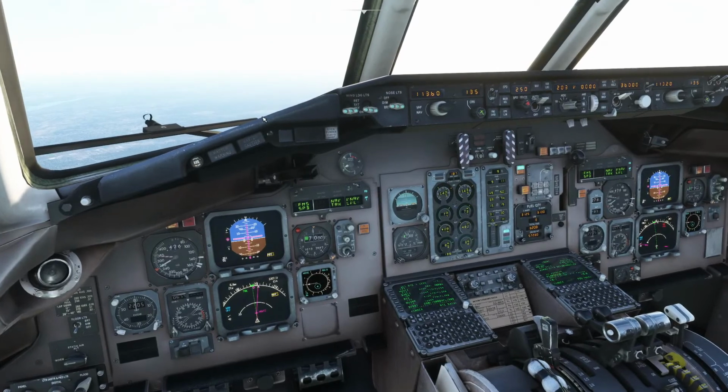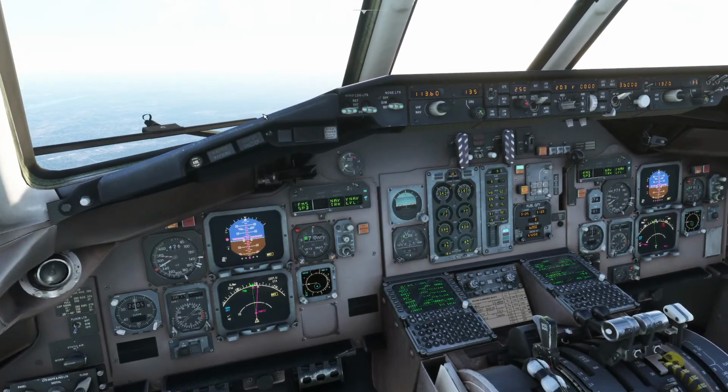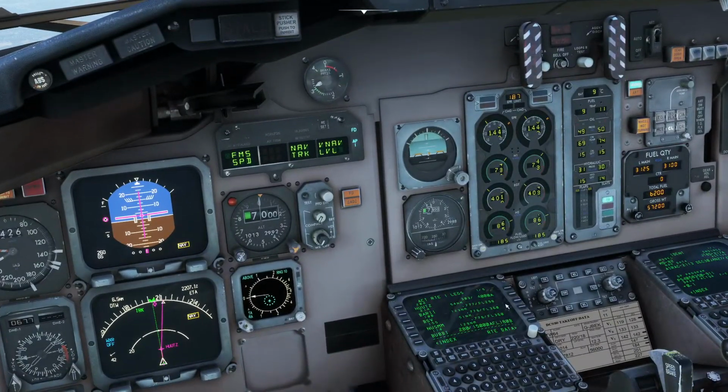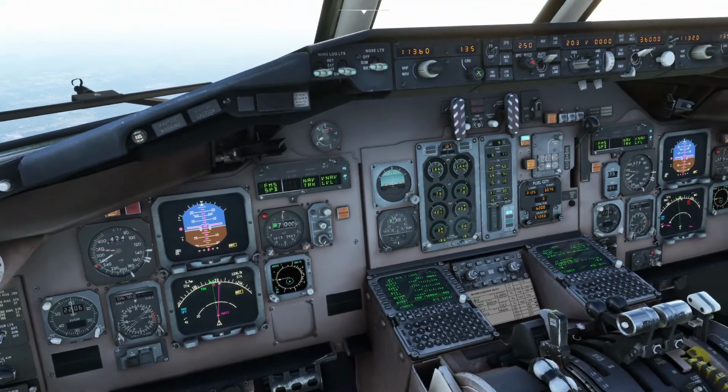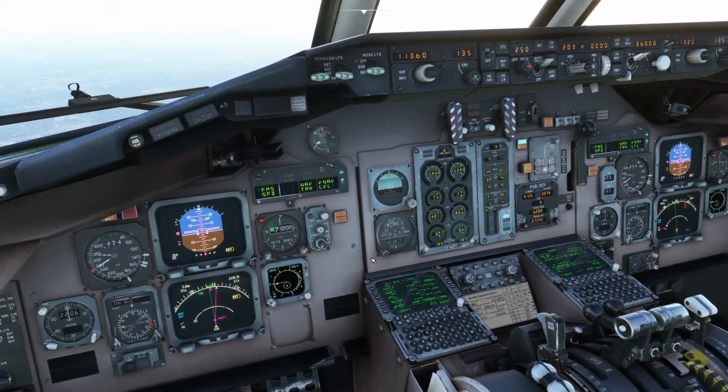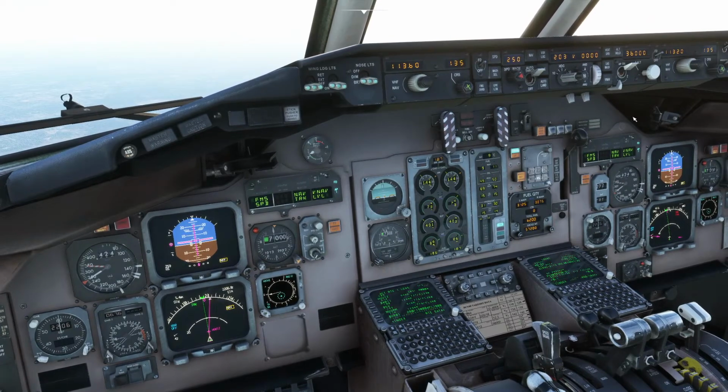So how are we doing on the... It's doing VNAV. So let's have a look at the restrictions it's got in. So above 4,000. It's holding at 7, but it hasn't actually begun to climb, so we may as well just disregard any of this now and go straight for our cruise level.